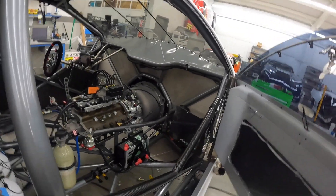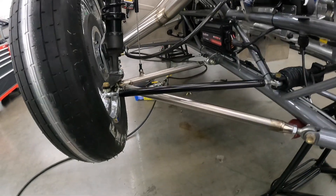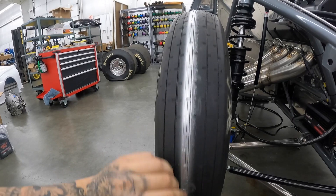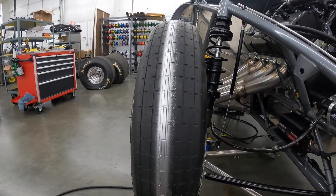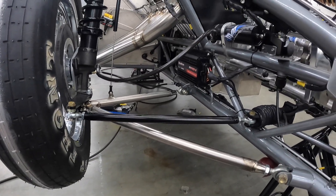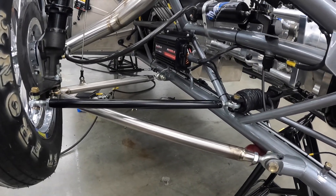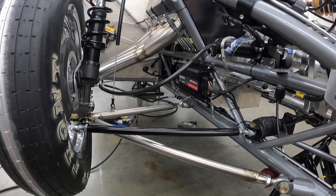I already told Dad we needed to go ahead and get some lead ordered, and he did. We'll be throwing that inside the car whenever we get it back home. We also got the steering and everything aligned up front — that's why this white line is on the tire. The center of the tire basically, they paint it on there to center everything. The machine that they used got everything centered on the rack, everything is working 100% on the front end. We got pans and everything that's got to get put underneath the car, we got to put the converter bolts in and the drive shaft and finish all that.